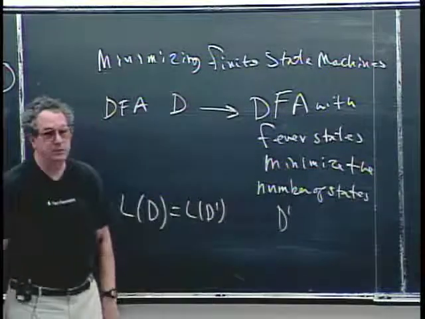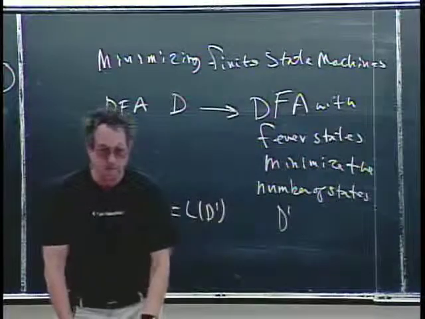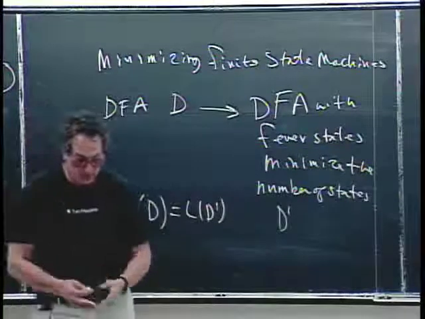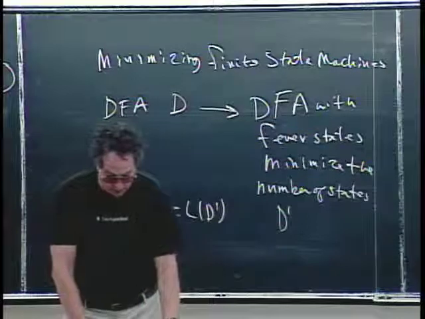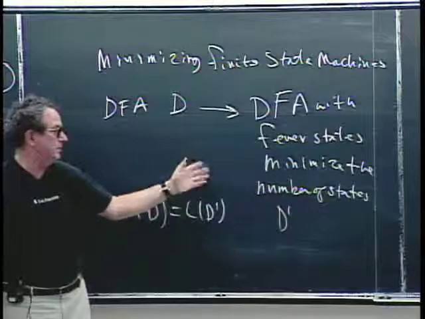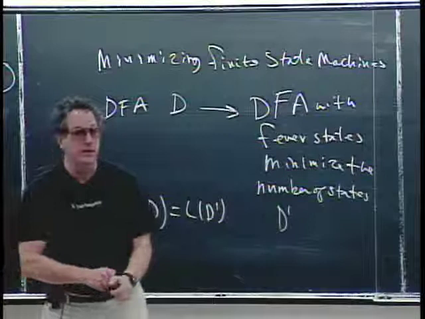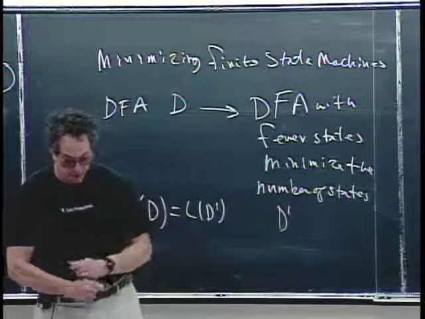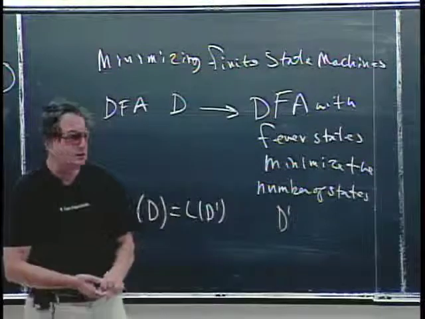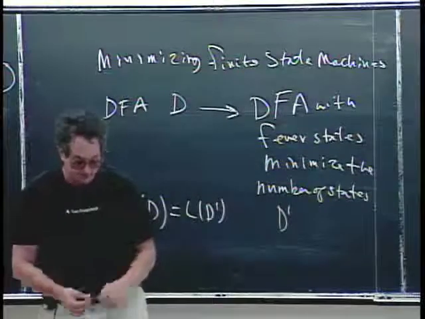Now, the book, CIPSR, that we've been using doesn't talk about minimizing finite state machines. It's something that's often included in courses like this and in books like CIPSR. I don't know why he chose not to include that material, but we definitely want to talk about it in this class. So you'll have this lecture on video to look at, and I will place on the class website some notes I've written, about 9 or so pages, on this material, so you can look at that as well.